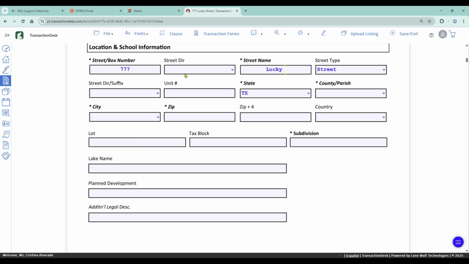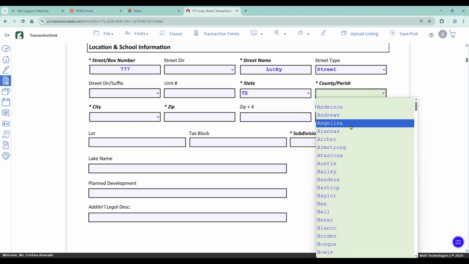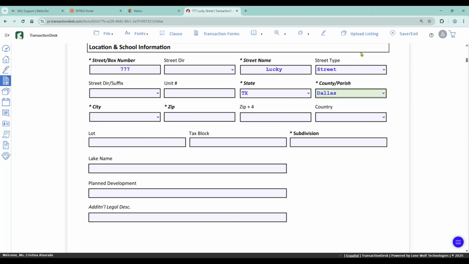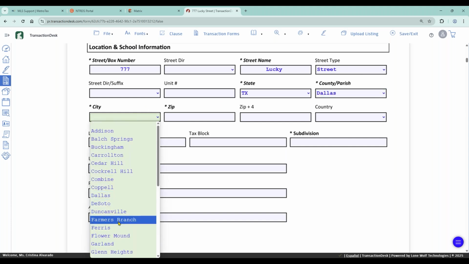All right. So just keeping things a little organized. Let me go ahead and let's see, the city did not add. Let me add my county, Dallas County. The thing about the input form here, and this is also going to happen in Matrix, you have to select your state in order to have the counties, and you have to select your county in order to have your cities on these drop-down menus. You don't type them in, it's a drop-down.